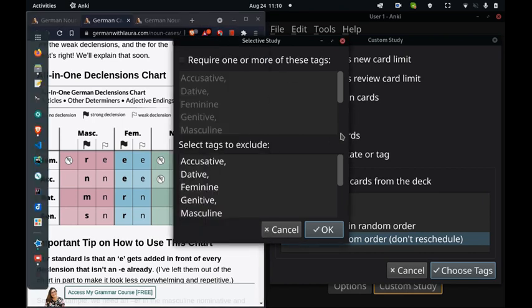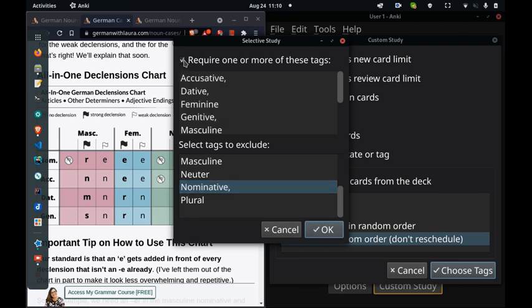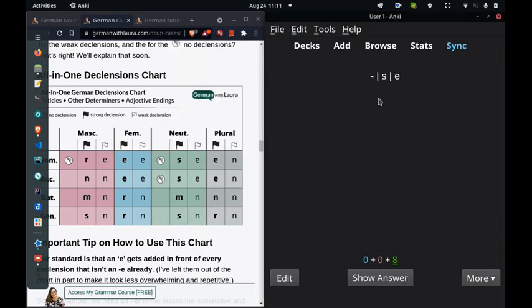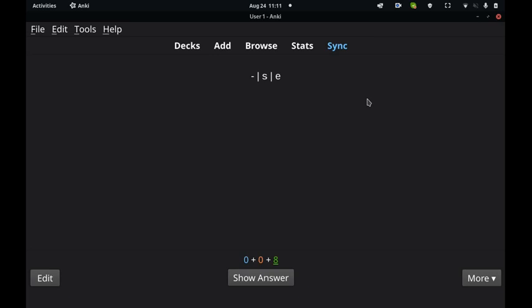So I tagged all of these in the deck with both what row they're in and what column they're in. So if I want to focus on only nominative, I just select the tag nominative. Sorry, not exclude, actually require one of these tags. Nominative.